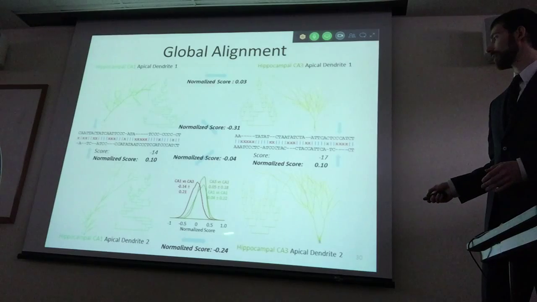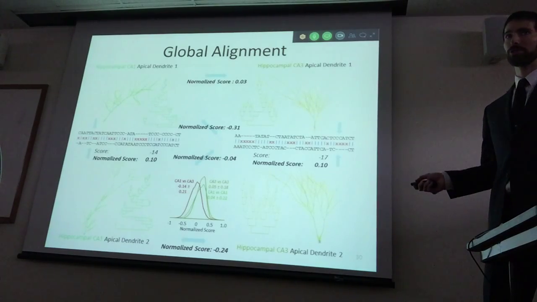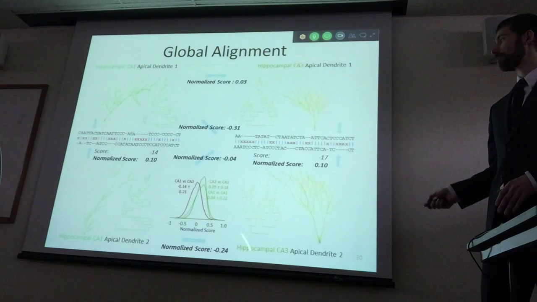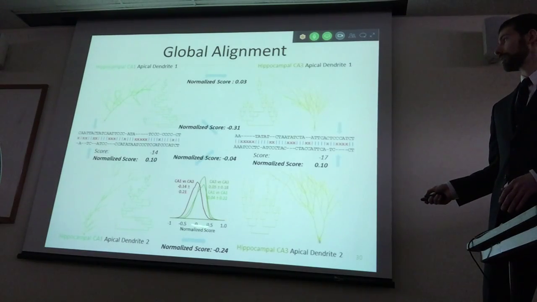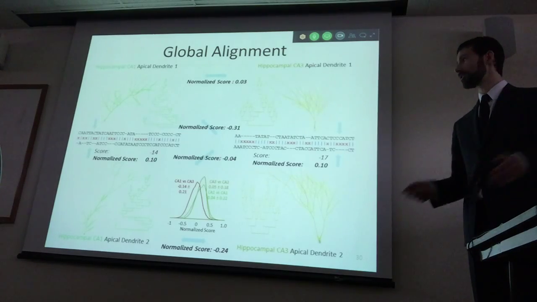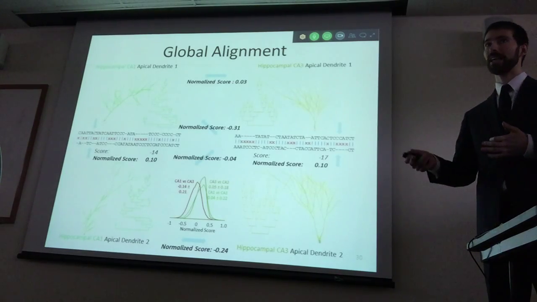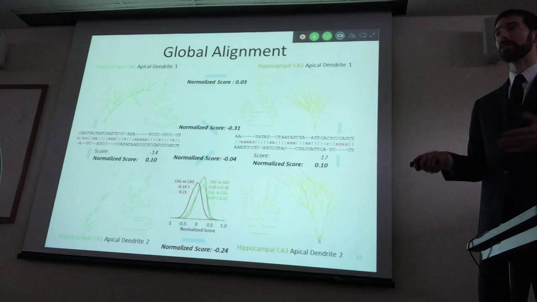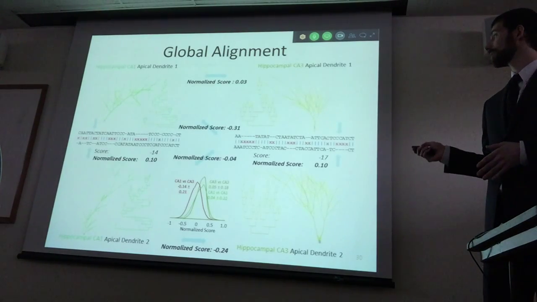And then we can look at the whole distribution of all of these possible comparisons and again see that these examples match up pretty well with what we see here, right? When we compare between the classes, they're less than average. When we compare within the classes, they're better than average. And this suggests that we should be able to really distinguish different classes of neurons with this approach.